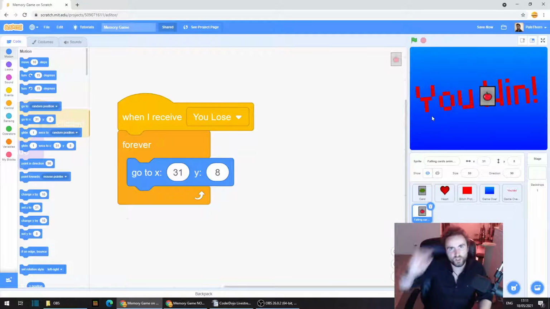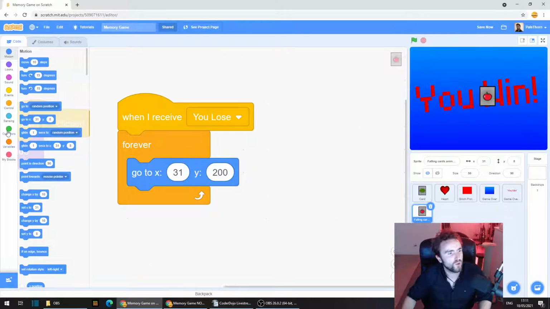Now what we're going to do is create cards at the top of the screen, and make them slowly fall to the bottom of the screen behind our text. So we're going to need to set our Y to be 200, or something around about that number, to make sure that our falling card is at the top of the screen. Then we want to move this falling cards animation sprite backwards and forwards in random places, and it's going to be making clones of itself, and those clones are going to be falling down to the bottom of the screen.